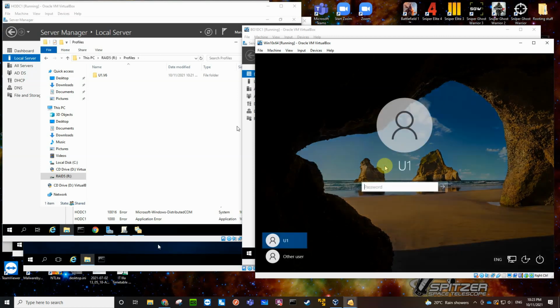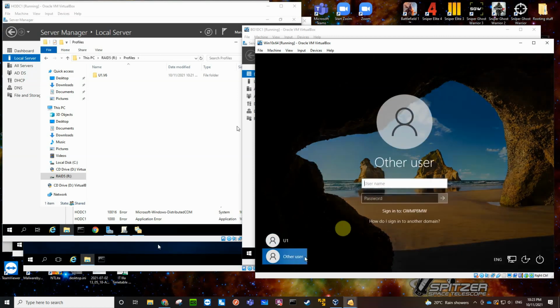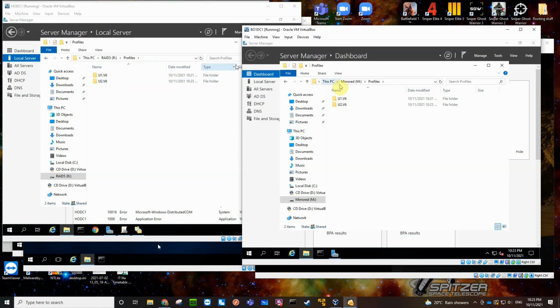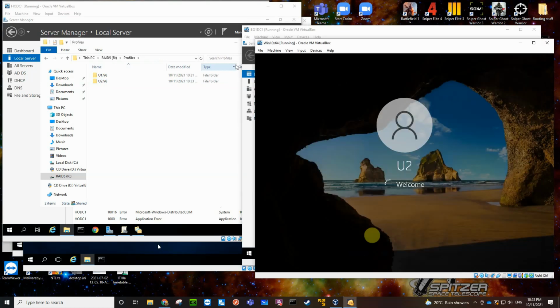So if I log in as another user, U2, then that'll create the U2 folder over here and also on the branch office 1 domain controller 1.